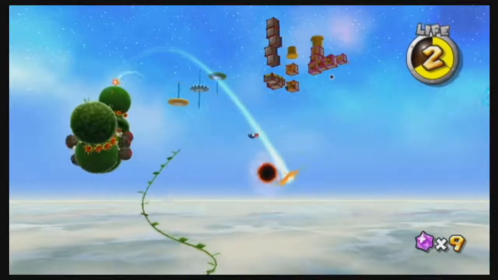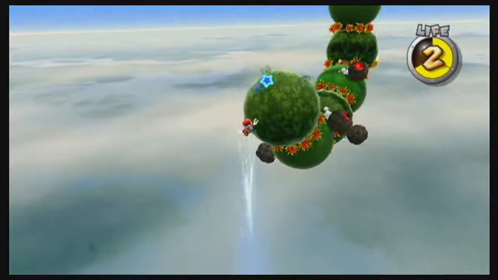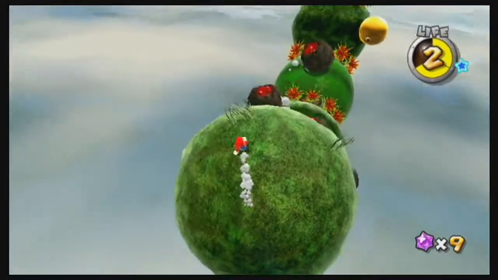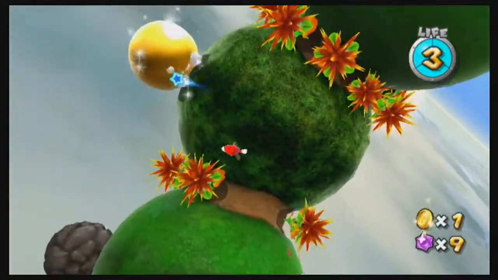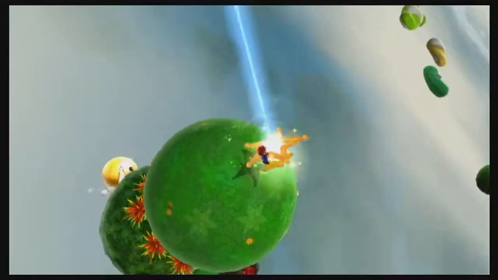So, here, I actually messed up what you have to do for this star. You have to hit that gold coin, using the little flying flower thingy. So we're going to go for the intended star rather than the non-intended star. What you do is you basically have to destroy that gold chain chomp.